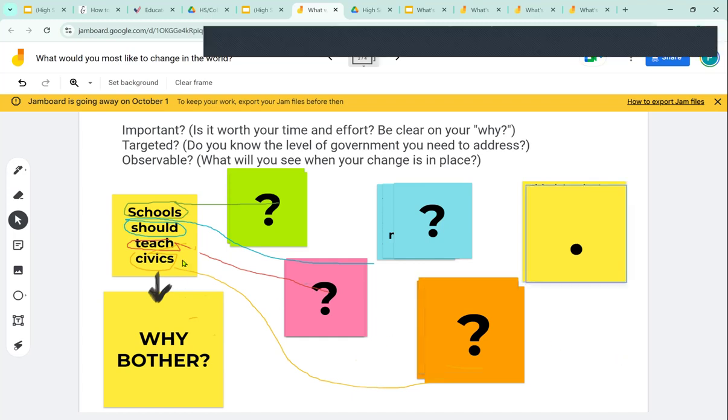So what I'd like you to do is to take your very short statement and try to clarify it for yourself in your own mind, so that when you go before somebody to ask them to make a change, you have a very clear picture for yourself of what that change is going to be.